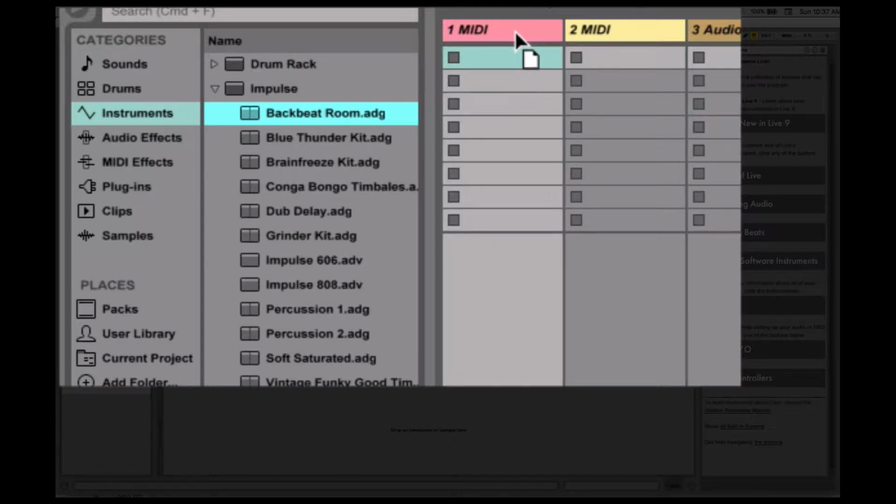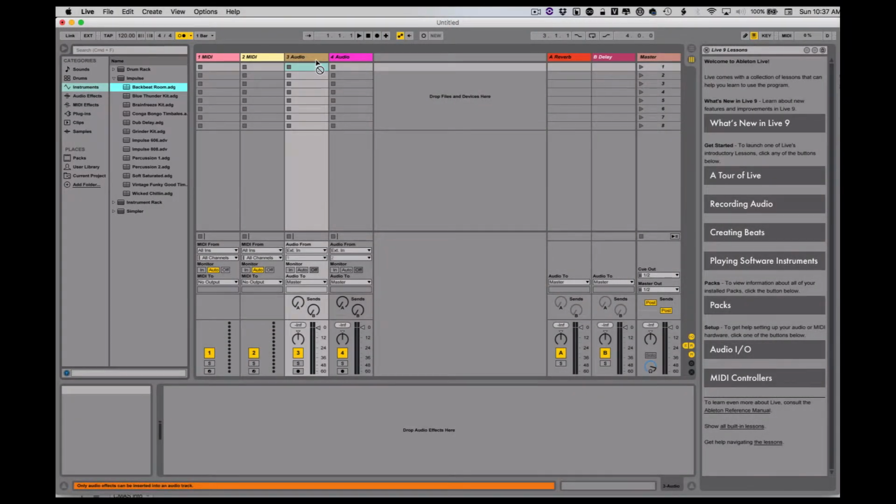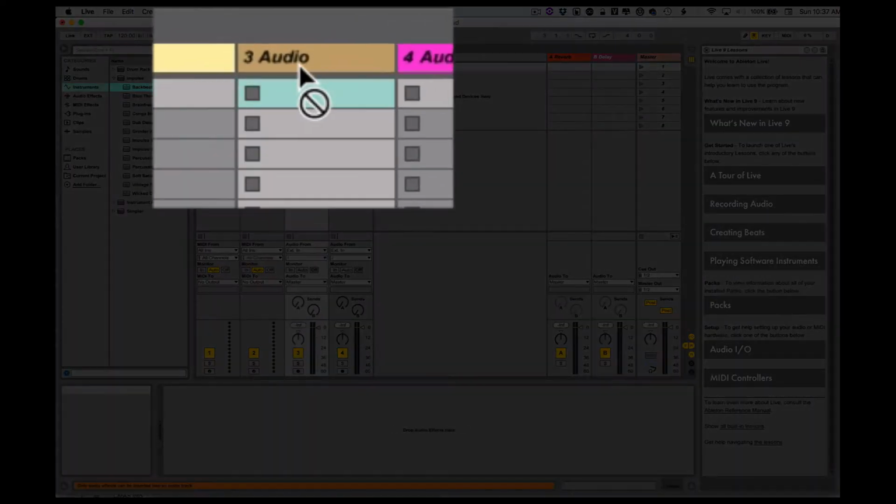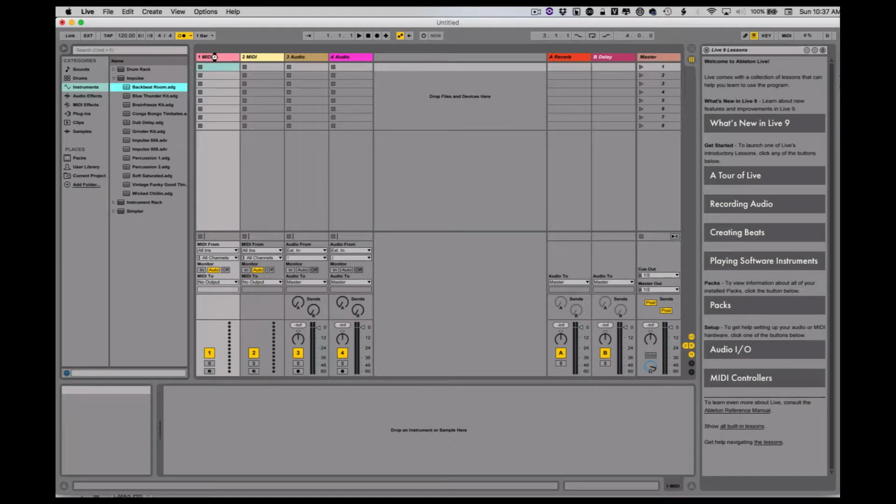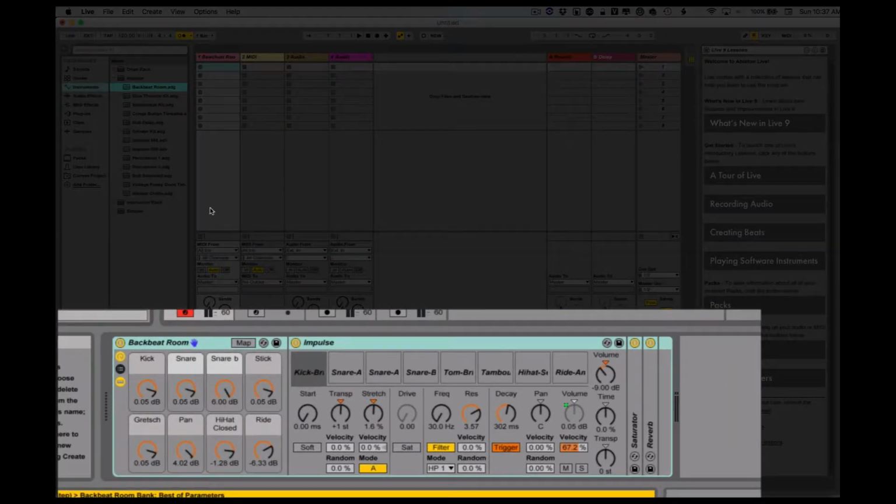When I do that, I can't put it over an audio track, by the way. This is a MIDI instrument, which means it's an internal virtual instrument. We're going to generate sound not from outside the computer, but from within the computer software. So it's got to go over this MIDI track. This will not work, and it won't even let me drop it over the audio track anyway. So in any case, MIDI track, and it populates at the bottom an instrument here. Now I can click on the little play buttons on each little sample here if I want, and I can hear the sounds and so on.